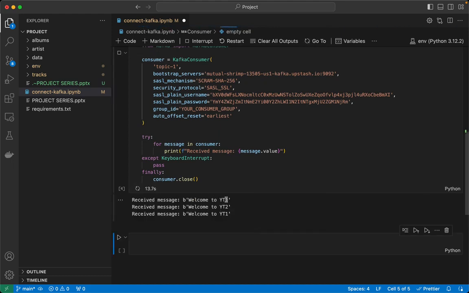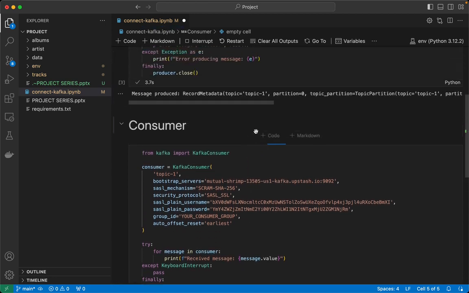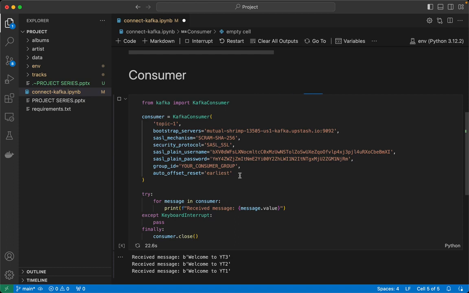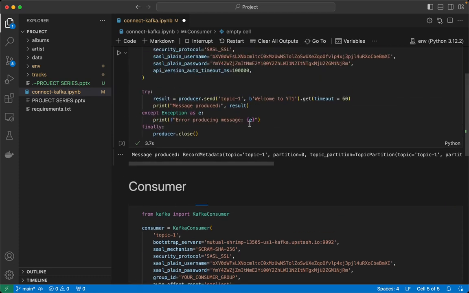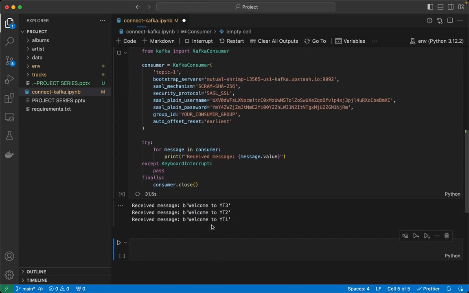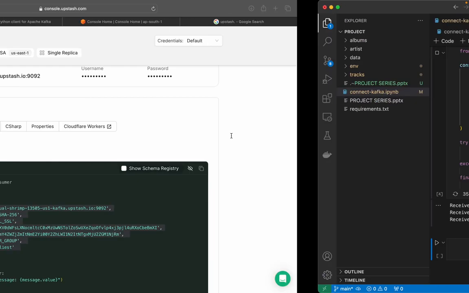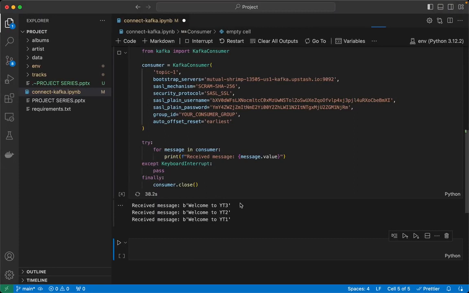Now we can see that YT3, YT2 and YT1 are produced in the same order, and we can see that it's still running. It is still running because it keeps pinging the topic, and since it has not found any new record, it is just running. If we run our producer application again, it will fetch new data points. Since we are using only one partition, the order of the data points is maintained. Order is always maintained within a partition in any topic.